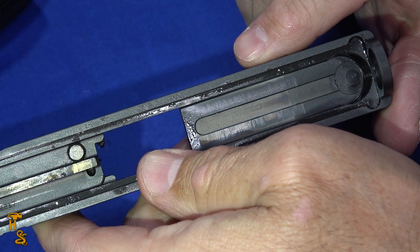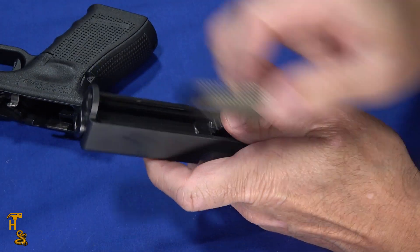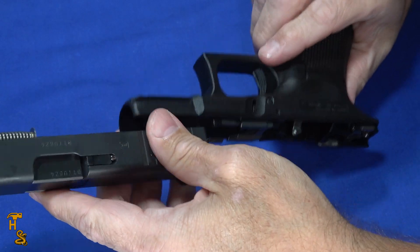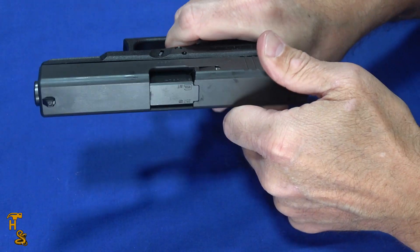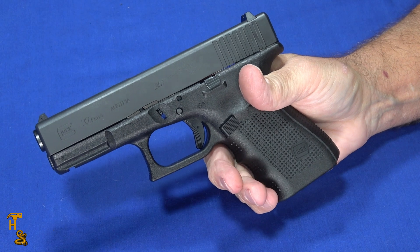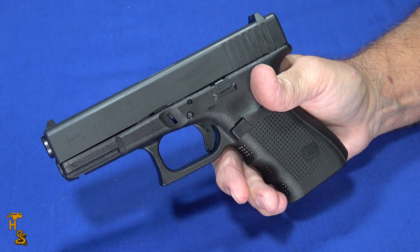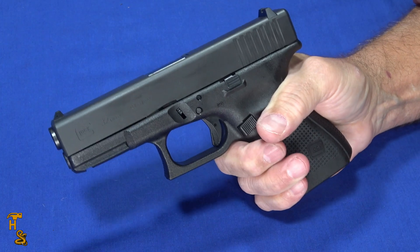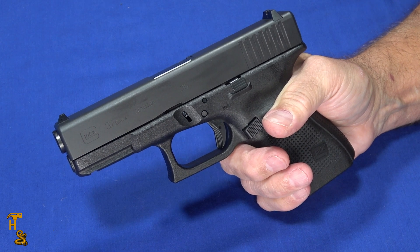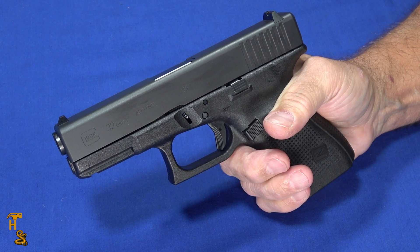Reassembly is relatively easy — drop the barrel back into place, pop the recoil spring in, make sure it's centered, and you're back in business. Easy to live with. The recoil on this is stout — you know you're popping something off. But unlike .40, it doesn't have that characteristic twist that makes .40 recoil rather unpleasant. It's a stout recoil, but a nice one. It kind of reminds me of 10mm in the way it feels, just a hair sharper when it hits — but very manageable and easy to shoot well.